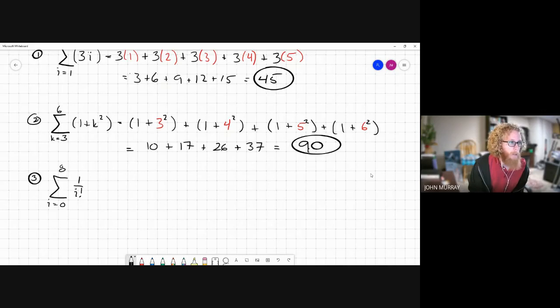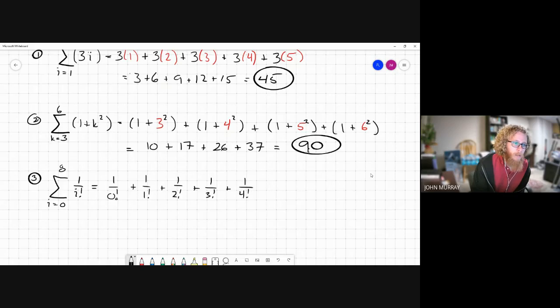Right, so we're going to do the same thing. We're just going to plug in the numbers. So I'm going to write that out first. I'm going to just stick to black ink because it's a pain in the butt switching to red ink back and forth. So I'm going to have 1 over 0 factorial plus 1 over 1 factorial plus 1 over 2 factorial. All right, so I have all of these all the way up to 8.